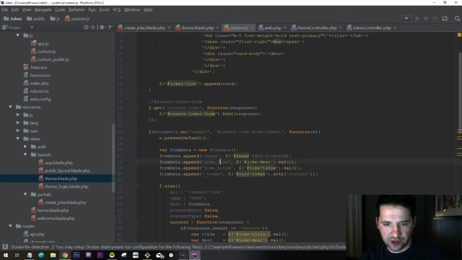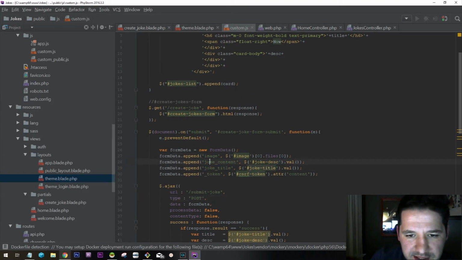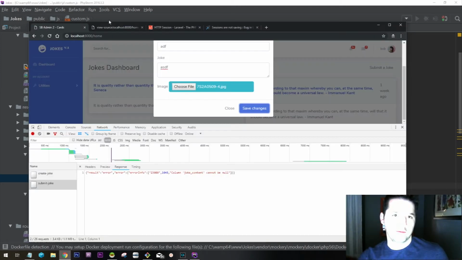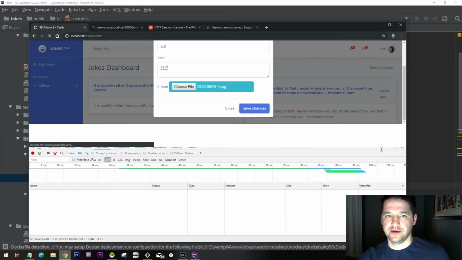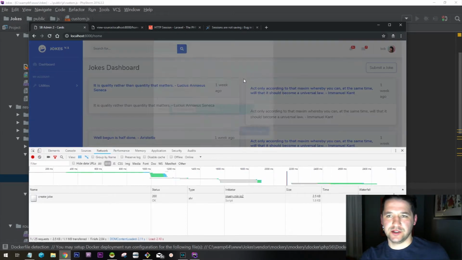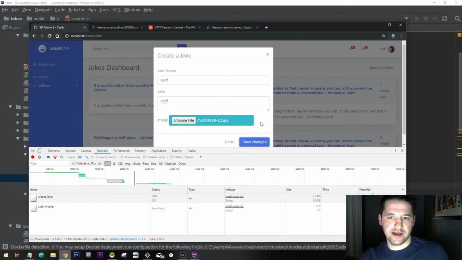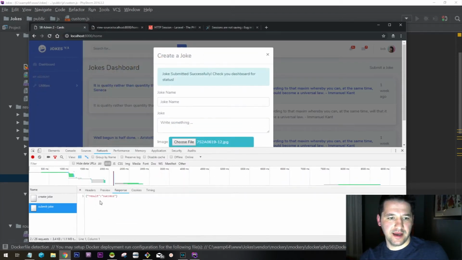Okay, I guess we'll change this to joke content. That's joke title. Is joke title accurate? It is. There we go. So this has to match your database entries, and these guys have to match your form keys. You could probably line them up so they're perfectly equal, but I personally don't. There's arguments for both, I think. So let's hit that, hit go, pending, and success.